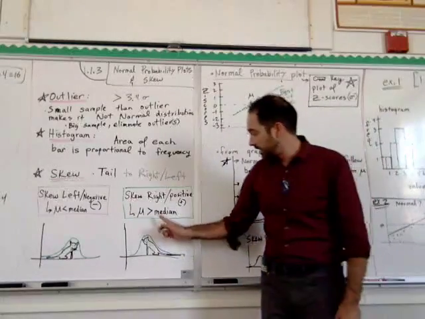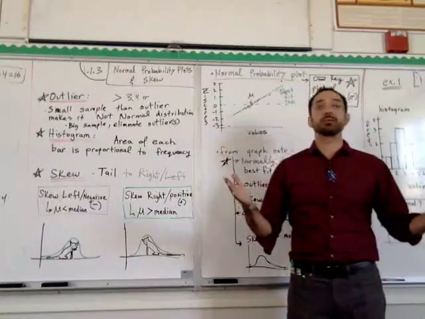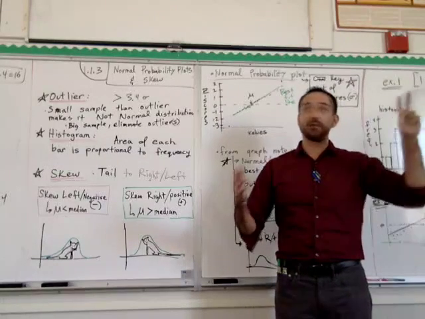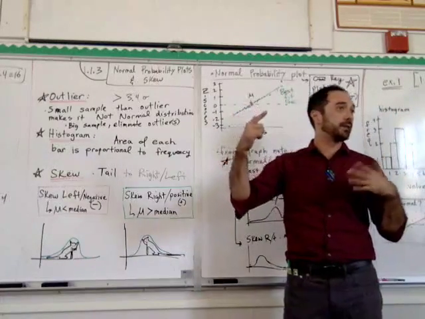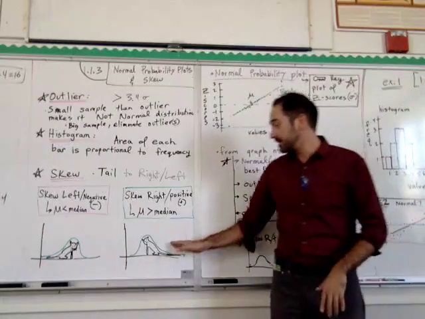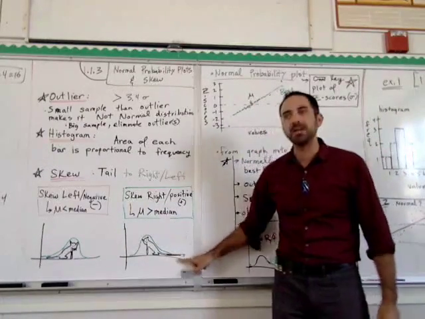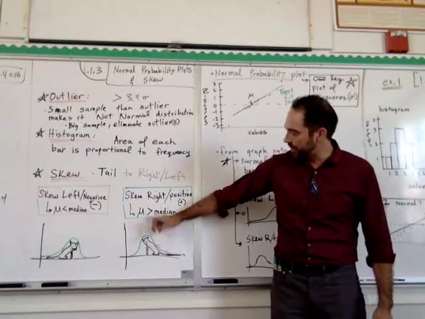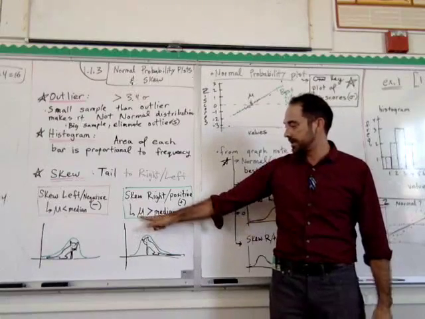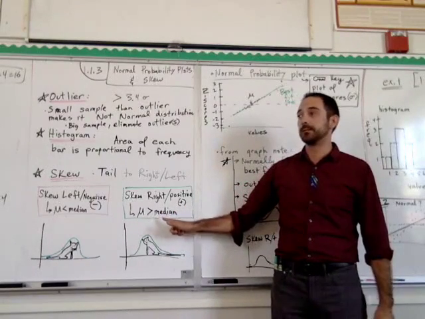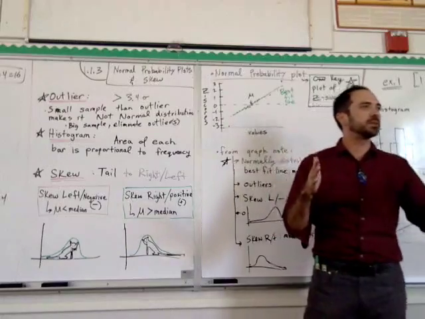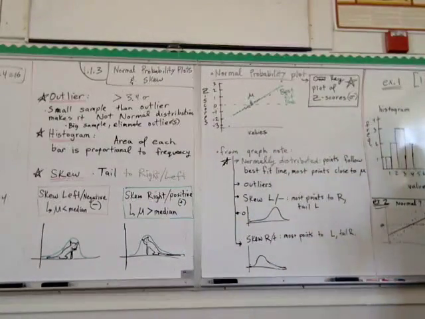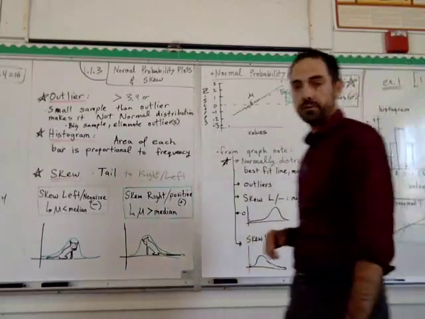Same over here. If your average for the first week was $20, and you got a big spender the next week, you get 100, you get 80, you get 60, you get 50. Then it's going to be skewed right because there's not going to be many options over here. The $100 might be one person, but it's skewed right, positively. So in this case, the mean is going to be greater than the median. The median isn't going to change so much, especially if you have a lot of values. But you see how that would work? Think of getting a tip. I feel like that's one way to approach it.